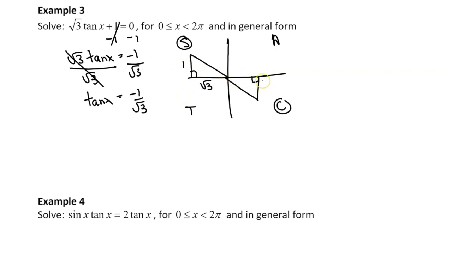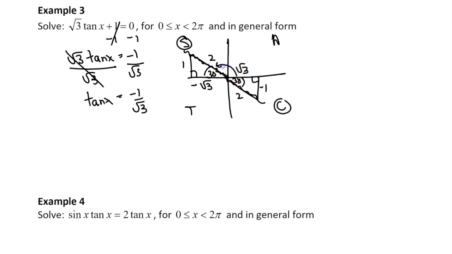In quadrant 4, here's opposite and adjacent. Notice I didn't put in the plus or minus signs. I didn't do that for the previous example either, and we don't have to, because we know where we are. We're in quadrant 2 and quadrant 4, but technically I guess we should say that's a negative and that's a negative. To identify what our terminal arms are here and here, we know that we have a 1, root 3, 2 ratio, which gives us one of our 30, 60, 90 ratios, where our reference angle is 30 degrees, or as we'll say, pi over 6.